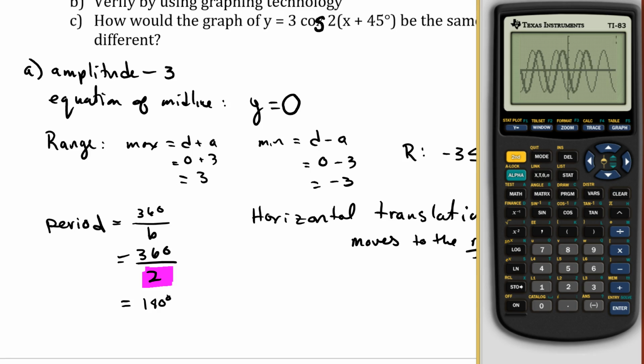Now here's the thing. Amplitude, the same. Period, the same, because it takes the same amount of degrees to have it reoccur. The only thing that's different is that shift, and also the changing of the trigonometric ratio. The only thing that is different between a sine graph x minus 45 and a cosine graph x plus 45 is just a horizontal shift. Okay, the range is going to be the same, the amplitude is going to be the same, the period is going to be the same. The only thing that's different is that horizontal shift.